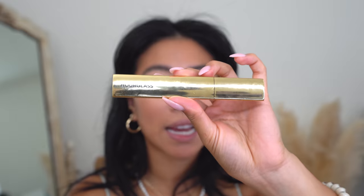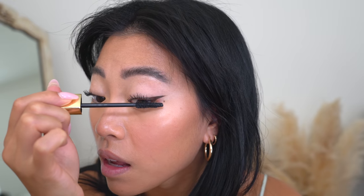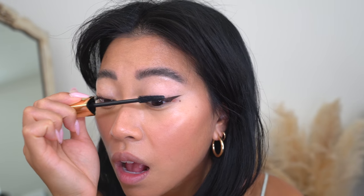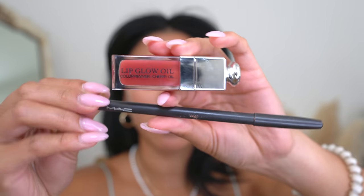The eyeliner is done — I do have a full tutorial on how I do my liquid liner so I'll link that up. I've been loving this liner; it's so easy to get that little flick I always do. I love the dark brown color — it looks softer and doesn't cover up my lashes as much, so my natural lashes look longer. Next I'm going in with a second layer of mascara — the Hourglass Caution Extreme Lash Mascara. This is actually a tubing mascara with little fibers that really help to lengthen and add definition. Tubing mascaras don't flake or smudge under the eyes, which is great. That combo just makes my eyes look so pretty.